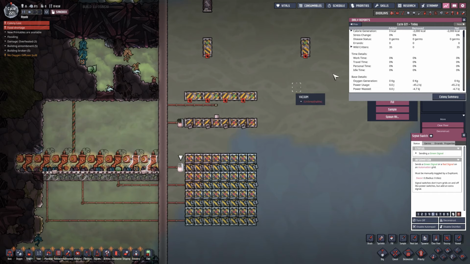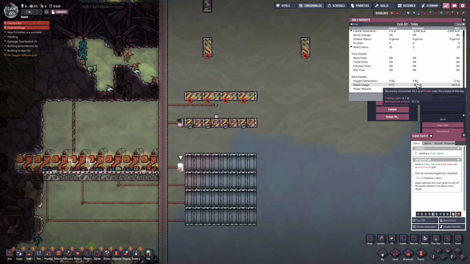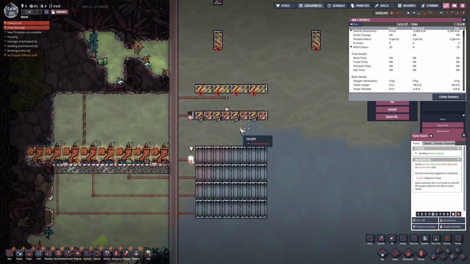If I open this array, I should go from 39.2 up to 40.7 or 40.8. If I check it, it goes to 40.7. So the experimental results seem to be consistent. And there is a space where I can see some power savings. When the doors are open and I tell it to close, if I spam click to delay, we can see that there is a short delay. It's not very long, but it is noticeable before power starts getting drawn after I've instructed the array to close. So there's some power savings there.